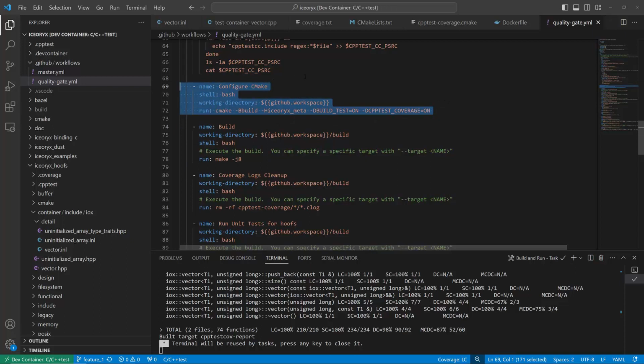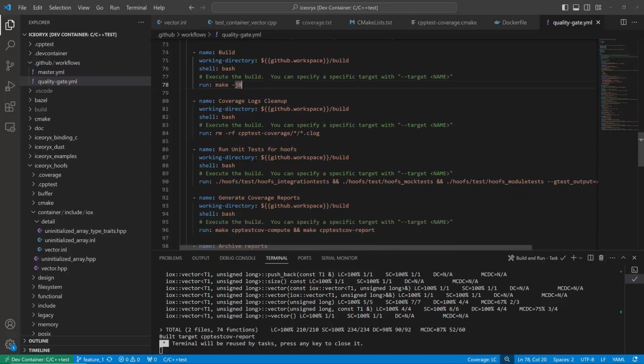Here, the code coverage tool is injected into the CMake build. Build integration extends existing targets with code coverage and adds new targets for report generation. Our project default target includes building GoogleTest.